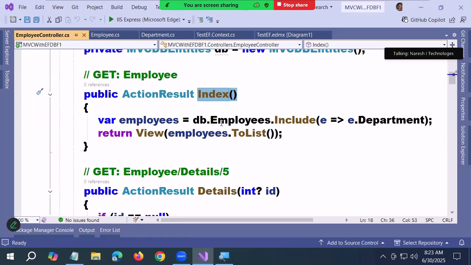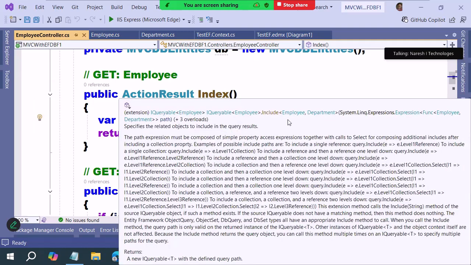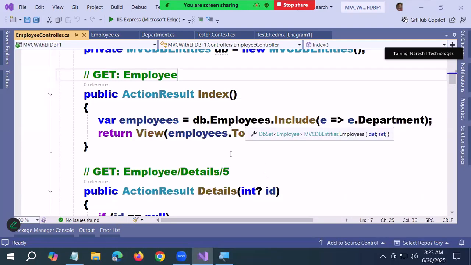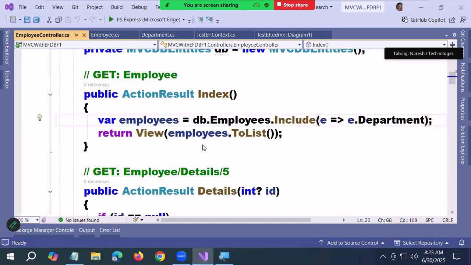And you see db.employees. What is this, sir? This is to tell, get me the corresponding department data also. And we got it by writing a join earlier. But here dot Include, understand, simple English. Get me the employees data, include department data. It will get you the data from both. Now what is it doing, see? You know this now. You can call ToList here also. But here it is calling, so converting it to list and sending to the view. And the view will display that particular information.